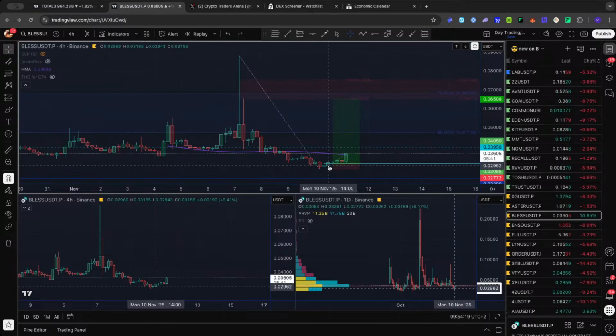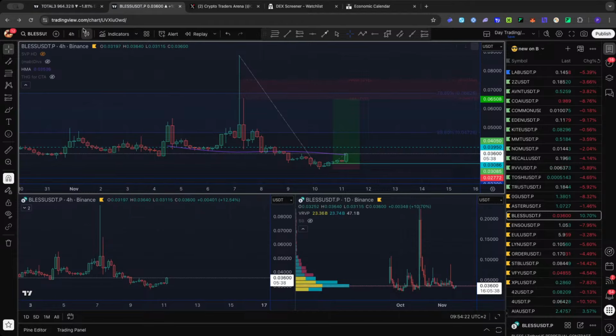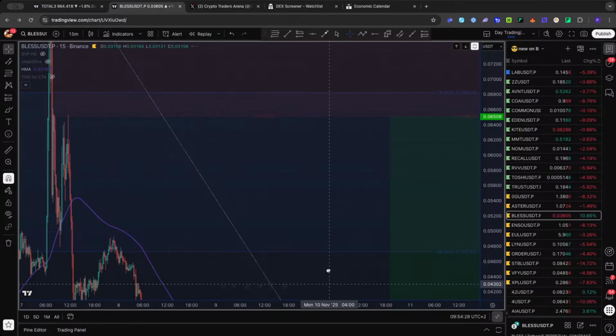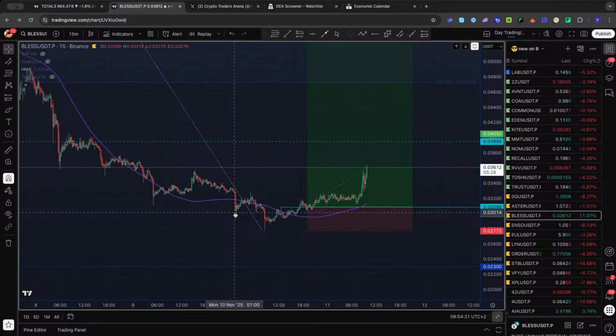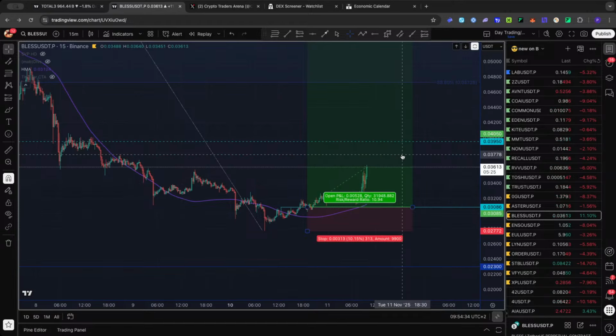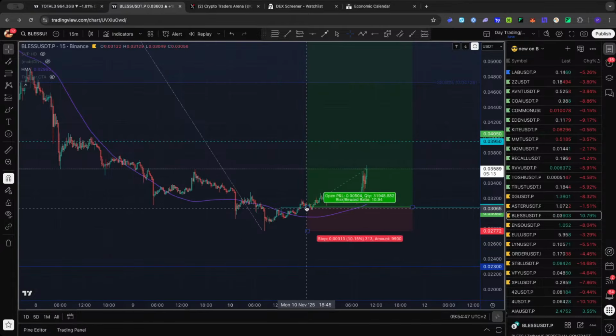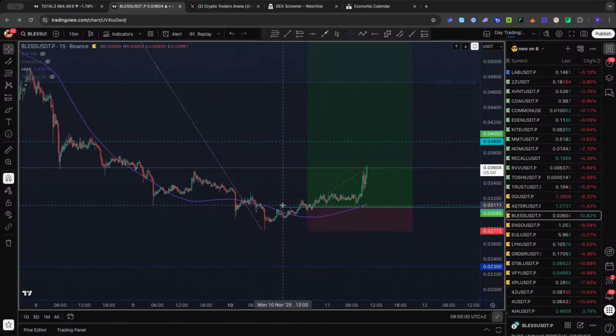This one, Bless. You remember we took a trade yesterday in something like this? The only setup we took yesterday in the New York session? Well, hopefully you are risk free. If we'll pump to the moon, okay. This was the only trade we took yesterday, if I remember correctly. Yesterday was a day to stay the fuck out. I said it multiple times. I said it once, twice, 10 times. Stefan said it over and over again also. I took this one. That's it. Looks like I got it right. I was lucky this time.